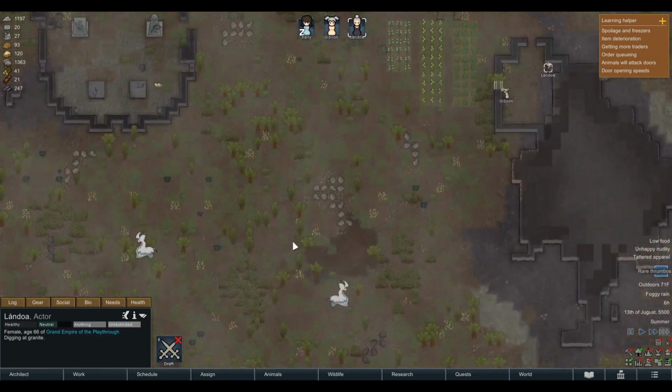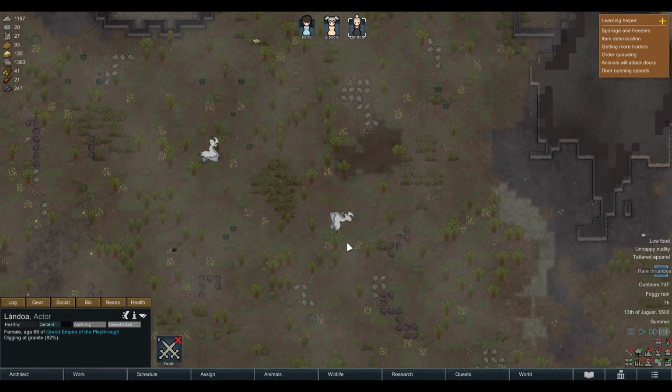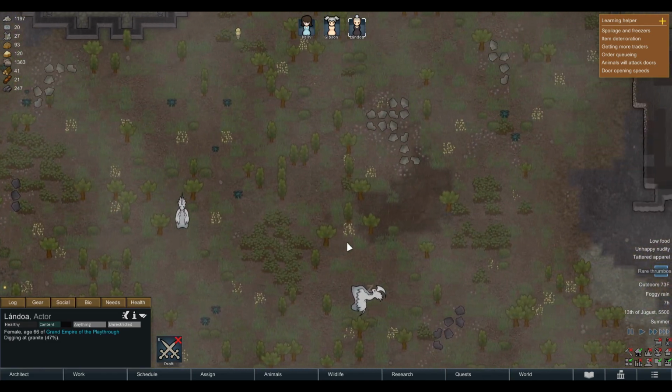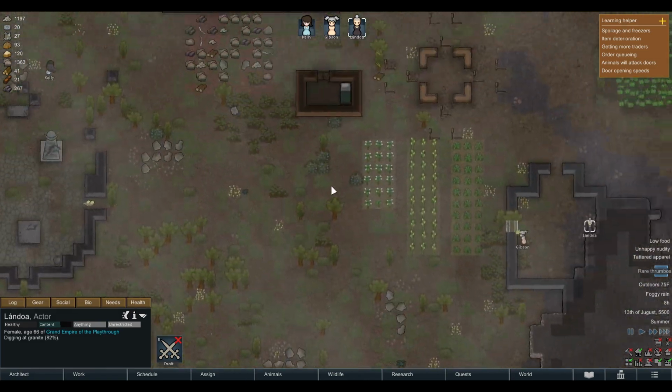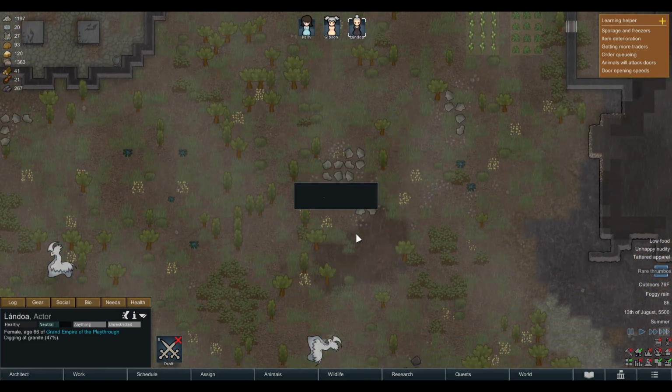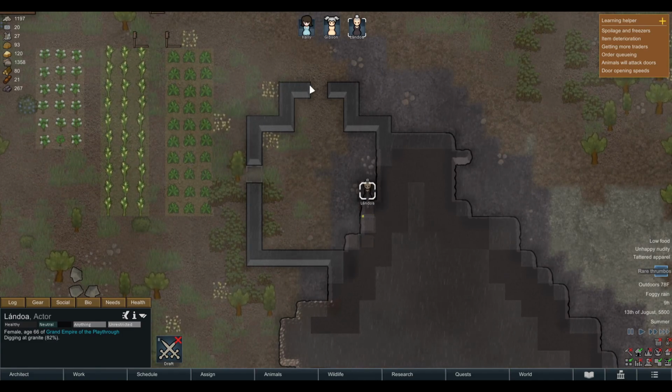Look at that. Oh, there's thrombos. I wasn't paying attention. Not that I can really do anything with them. Maybe somebody can explain to me in the comments what the point of a thrombo is. Like, do I kill it? Is it meat? Do I get hide from it? Should I, you know, try to domesticate the thrombos? I'm so confused.